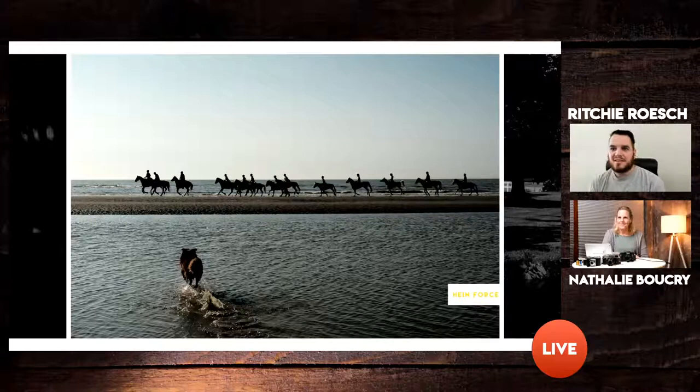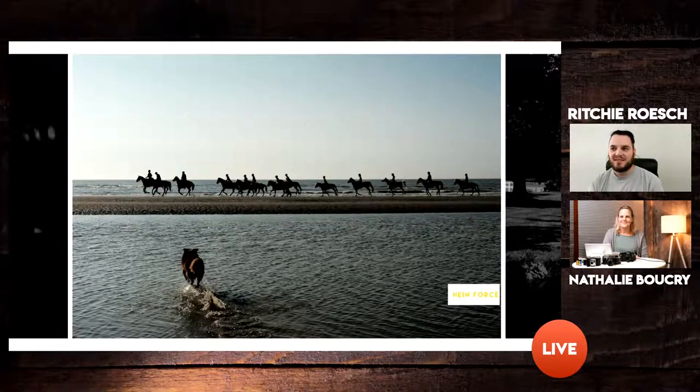So this one is Hein, I think is how you pronounce that. To come across a group of horses running along the ocean, you would have to grab your camera. If you didn't have it with you, you'd be kicking yourself. But what makes this image work for me is the dog in the water on the bottom left. That brings that drama. He's running towards the horses. There's adventure. Such a great picture. I love this one.